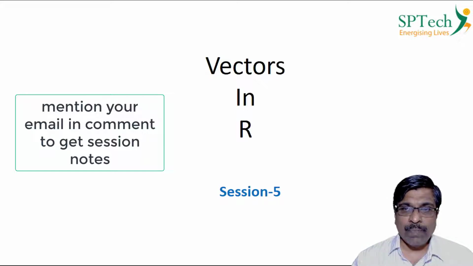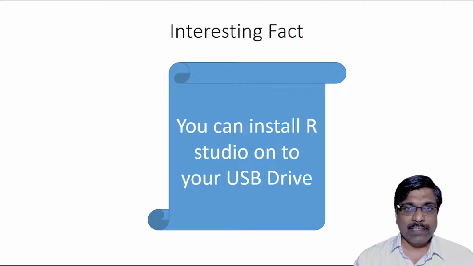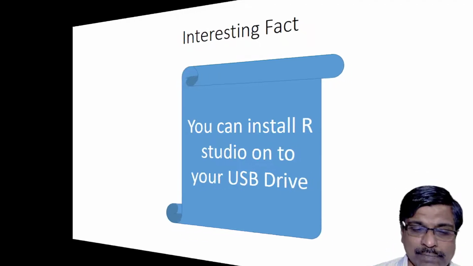Now, before I start this session, I'm going to tell you one interesting fact. I have already told you one interesting fact in the previous session. So another interesting fact in R, today's fact, is that you can install R Studio on your pen drive. Now, did you know this? You can do this. How do you do this? You can just Google it and find out. And if you have anything interesting to say, you can always put it in the comment section of this video. So now let's get into R Studio and see how to define vectors in R.